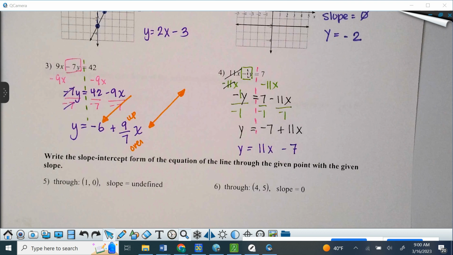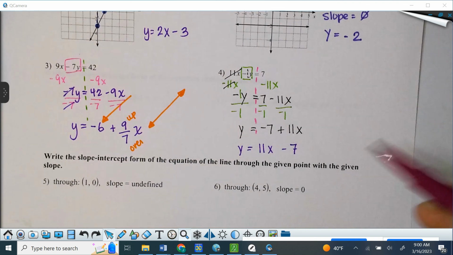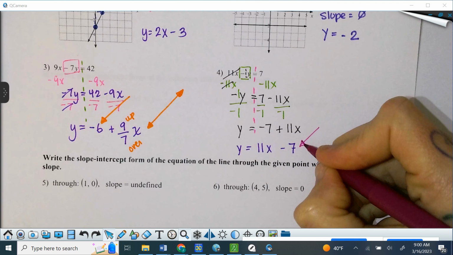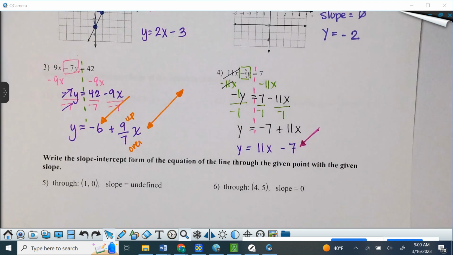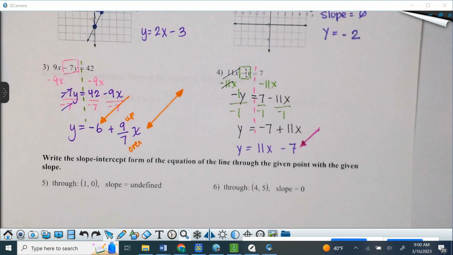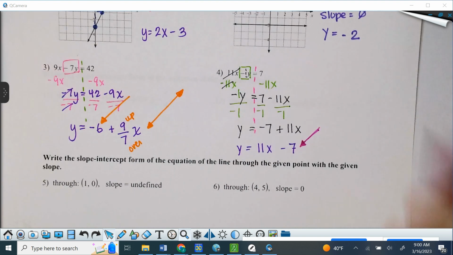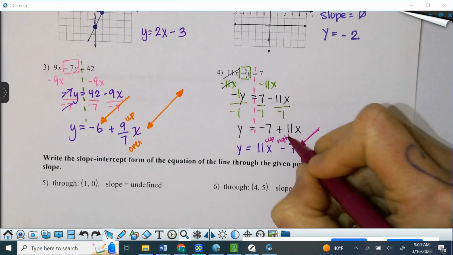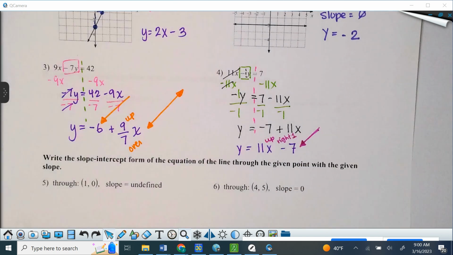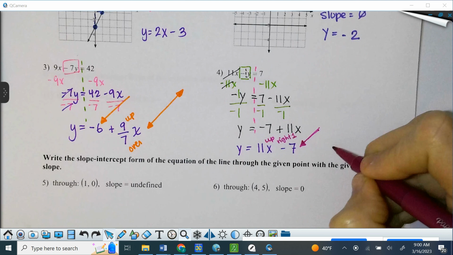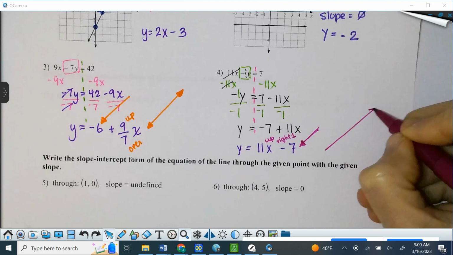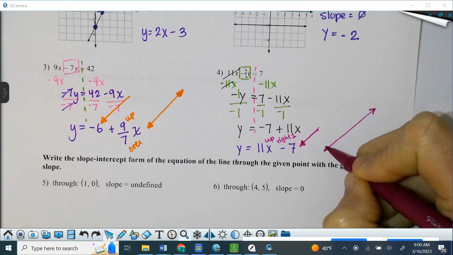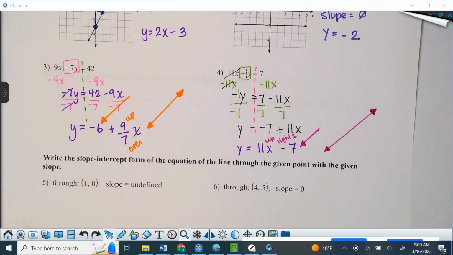So as we said on the last one, we're going to go to that -7 on our y-axis, start, so we're going to draw a dot. Then this 11 over 1x, because all whole numbers have an imaginary 1 over them, we're going to go up 11 and to the right 1 as we're graphing that line. And again, it's positive slope, so it's going to be a positive line, so increasing to the right. As x values increase, the y values are going to increase as well.